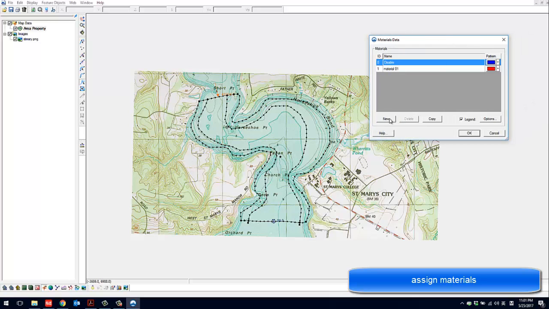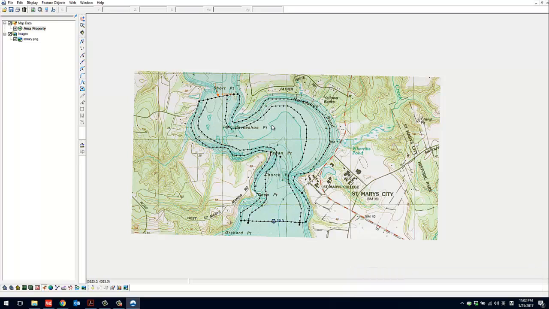Let's create new, so we have 3 materials, and just give a name here. For example, we can name this main channel, this one left bank, and this one right bank. Okay, pretty cool. And then we click OK.